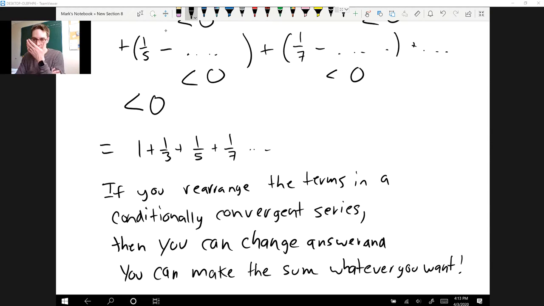Infinity in particular, it's very hard to wrap your mind around the fact that this could be possible because it's so ingrained in us that when we add things up or subtract them, the order doesn't matter. And yet here we have an example where the order does indeed matter. It changes the answer. And so I hope you appreciate that fact and just how surprising it is, and also how cool it is that conditionally convergent series can do such unexpected things.